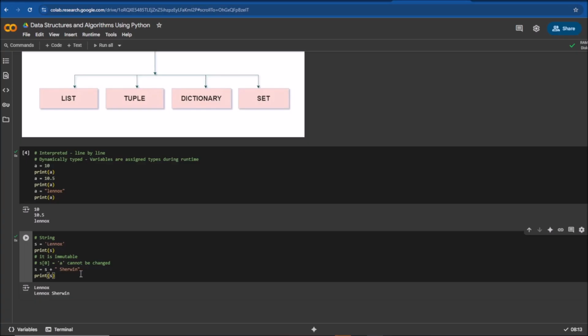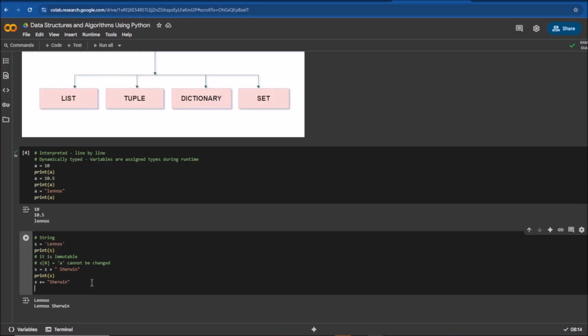And another short form for appending anything, like for integers, floats, or anything, you can give s plus equal to, and then you can give the name. So let's say I give this. This will also work because you are essentially just appending the values. Okay, sorry, let me just print the value here, and you'll see this is getting added again. So this is just a short form way of saying s is equal to s plus something. You can just give s plus equal to this name.